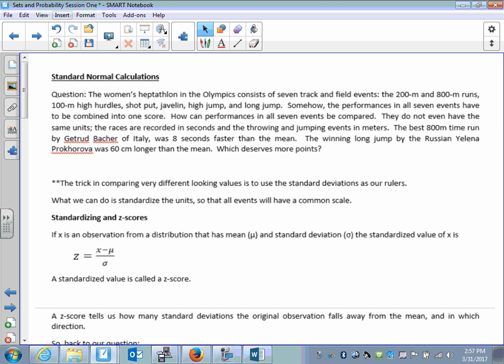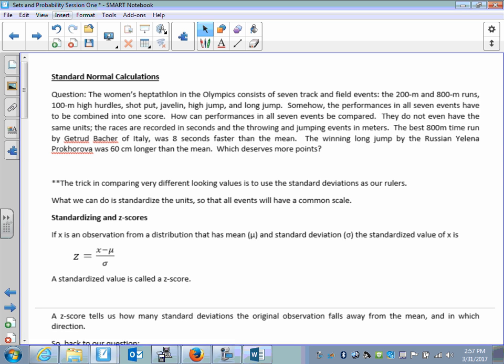Now, in the first video, I showed you the standard normal curve. We talked about the empirical formula. We talked about standard deviations. Now, many times we have two scores or achievements from different groups, and the question is which one is better or which one is more significant. The way we do that is we evaluate how many standard deviations away from the mean each of those events are. And here's an example.